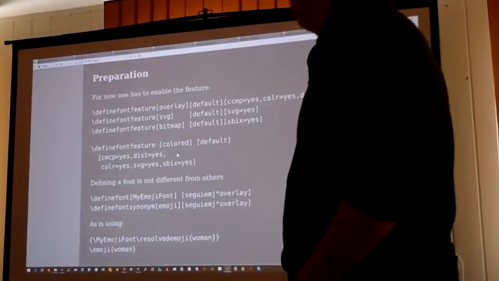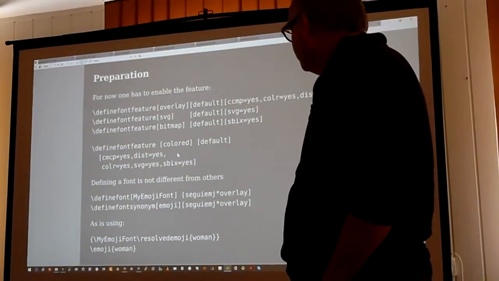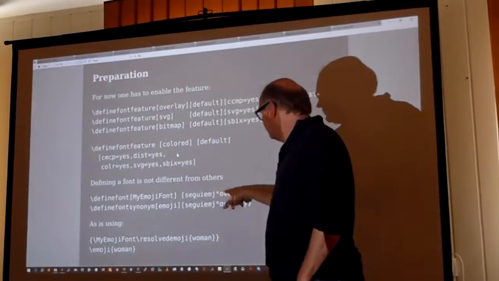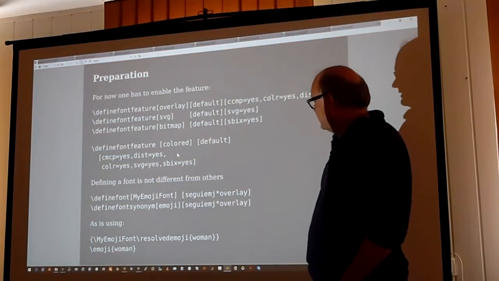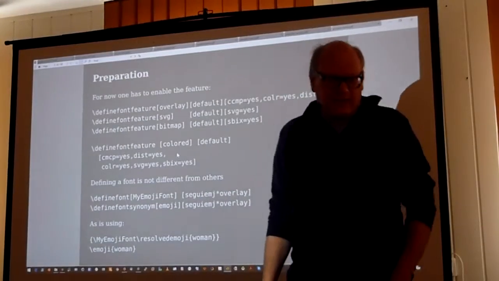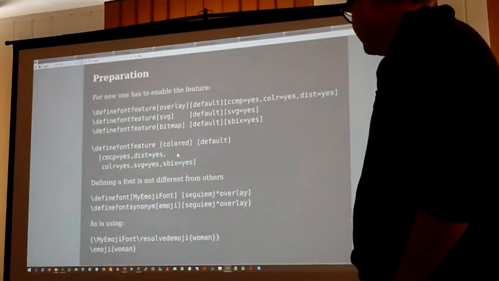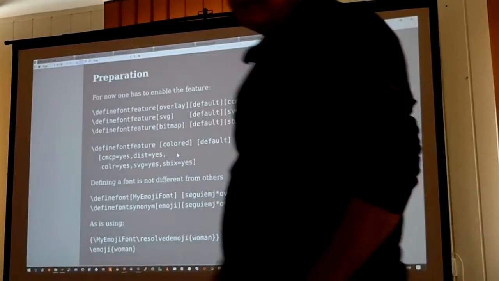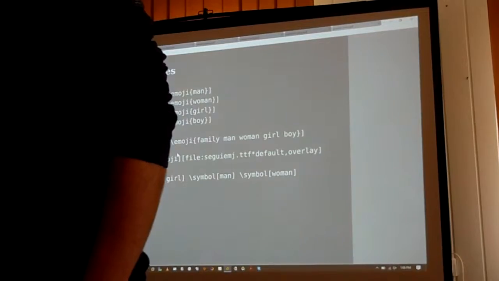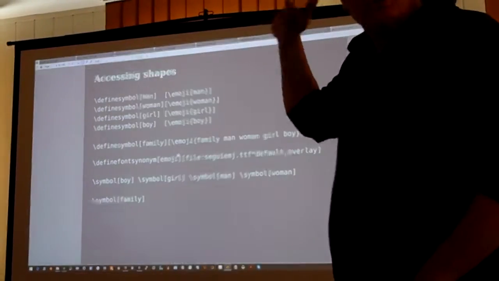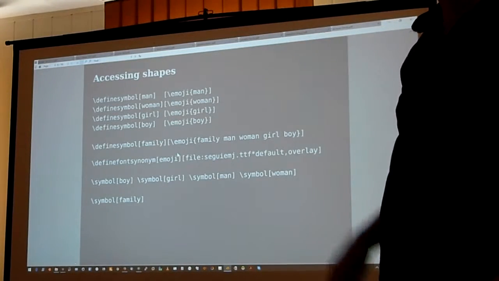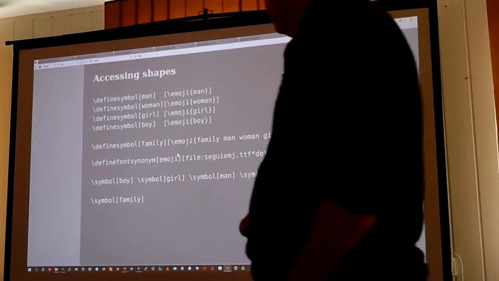I will come to that in a moment. For SVG and bitmap fonts, there are the SBIX and SVG features that you need to enable. So you can actually define a font. This is the way that you associate a feature to it. And this is the same Noto Emoji font that we will see more about later. And then you can just call for the glyphs and whatever you like, in this case by name. What you normally will do, because it's symbols, is probably create some kind of indirectness where you use commands or whatever to access these individual glyphs or sequences of glyphs.